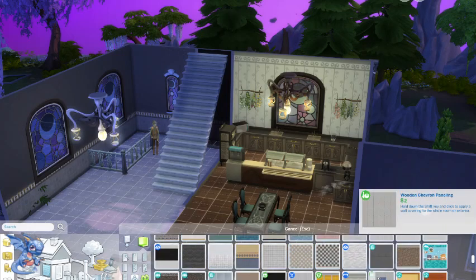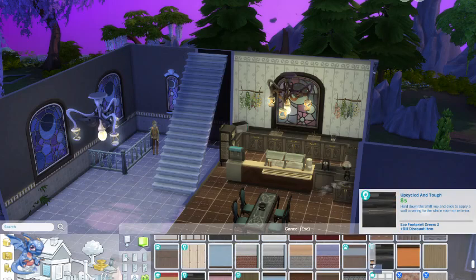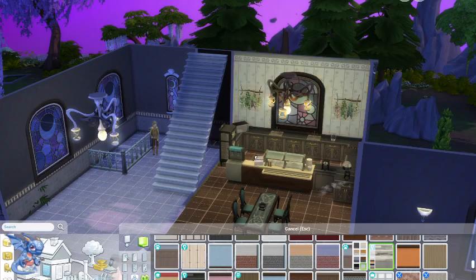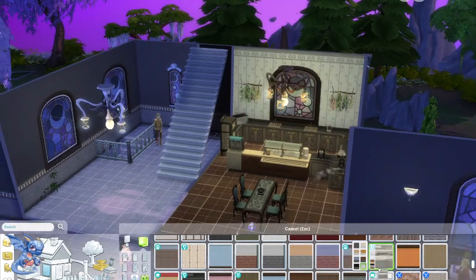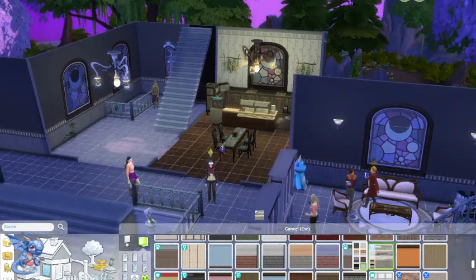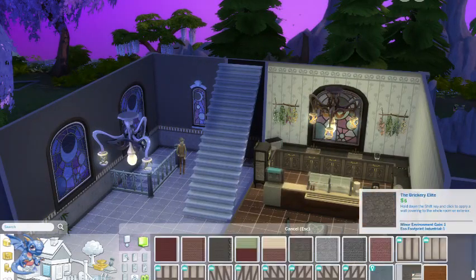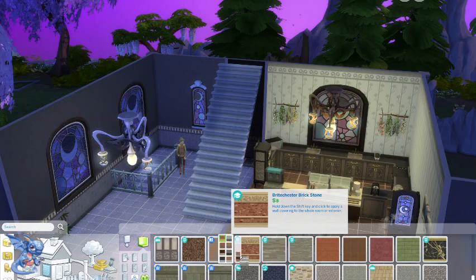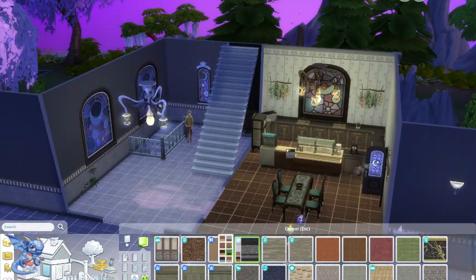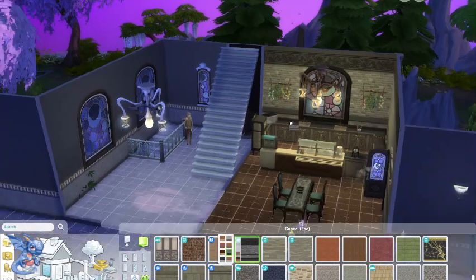We might just leave that wallpaper for now. It's a kitchen. What about this? I don't know what, no. Ooh, that brightened that up a lot. But I like that wallpaper. Nope. Okay, we're done with that. Ooh, this might work. Oh, I like that. I like that a lot better.